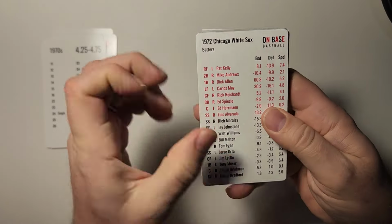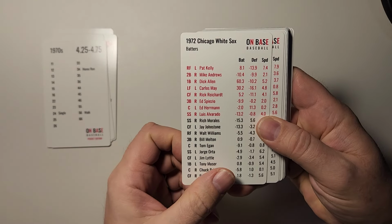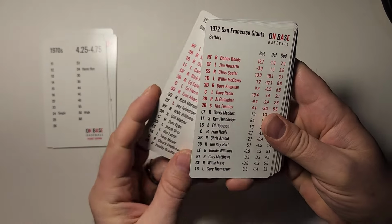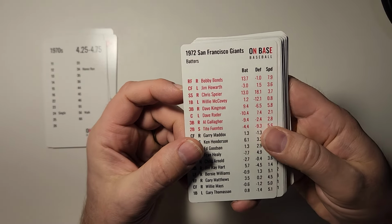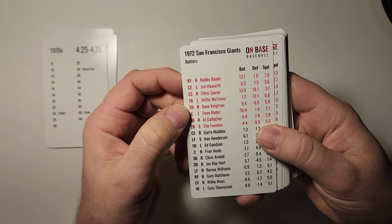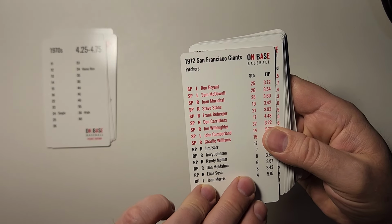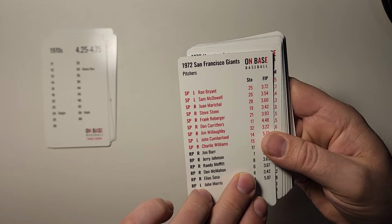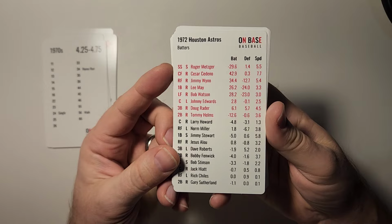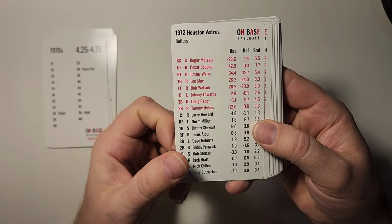More than solid. For the White Sox, really good year. This is a heck of a year from Dick Allen. And Carlos May, also big time. Wilbur Wood at the top of that rotation. One of the great pitchers from the 60s and 70s. Bobby Bonds leading off for the Giants. Got decent production there. Willie McCovey on this team. And at the top of the rotation is Ron Bryant, Sam McDowell, Juan Marichal you get on the team. So a lot of good players here from the early 70s. This Houston Astros team loaded.